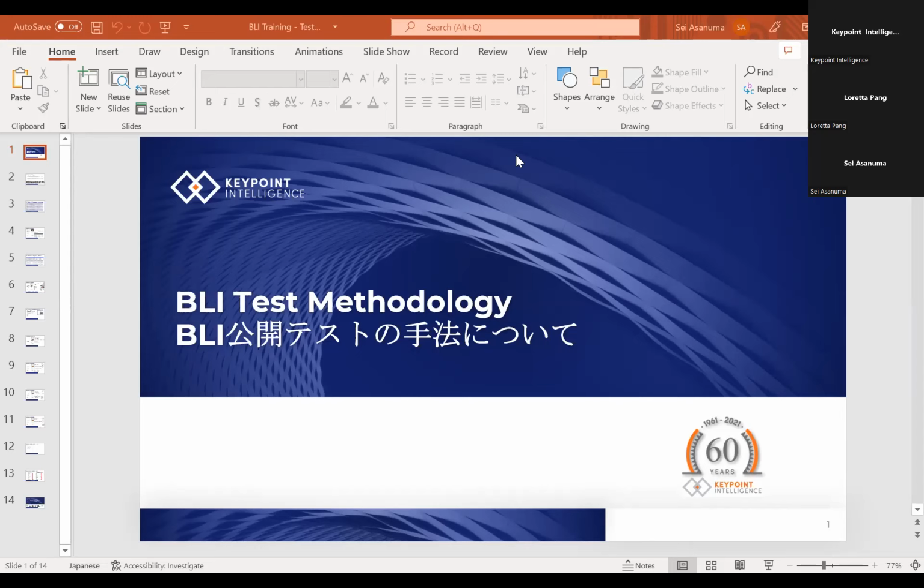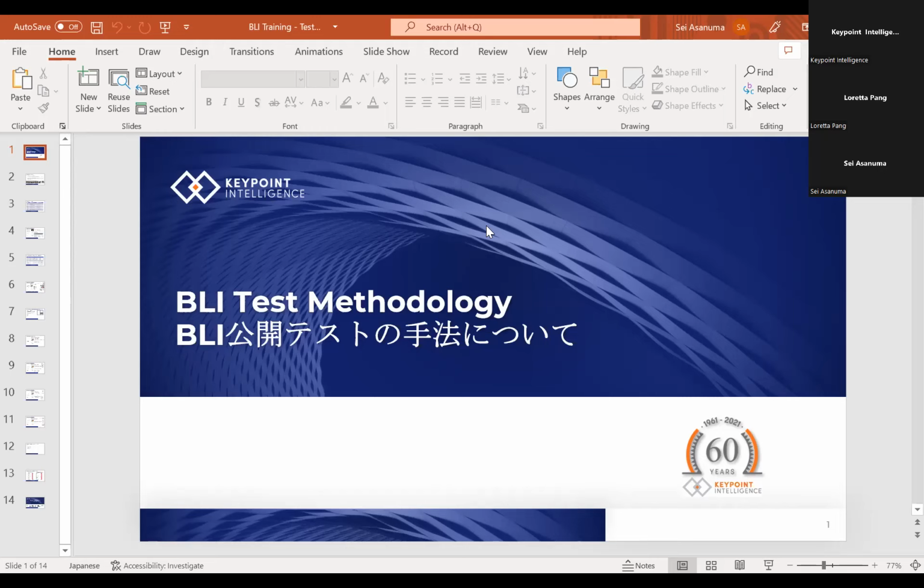So this session, the test methodology session, is actually designed for our TAC meeting. It's a kind of pre-TAC meeting, which will be held this Friday, 27th, in the morning. The reason we do this is that during the TAC meeting on Friday, there will be a lot of discussion about how we would like to do the A3 or A4 test from now on. And we notice that if our users or customers don't quite understand how we do the A3, A4 test right now, they may have a hard time catching up.